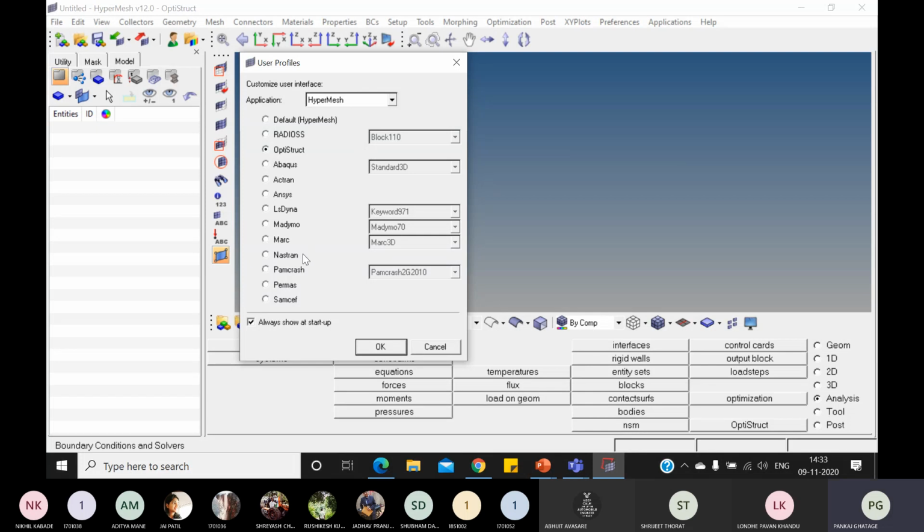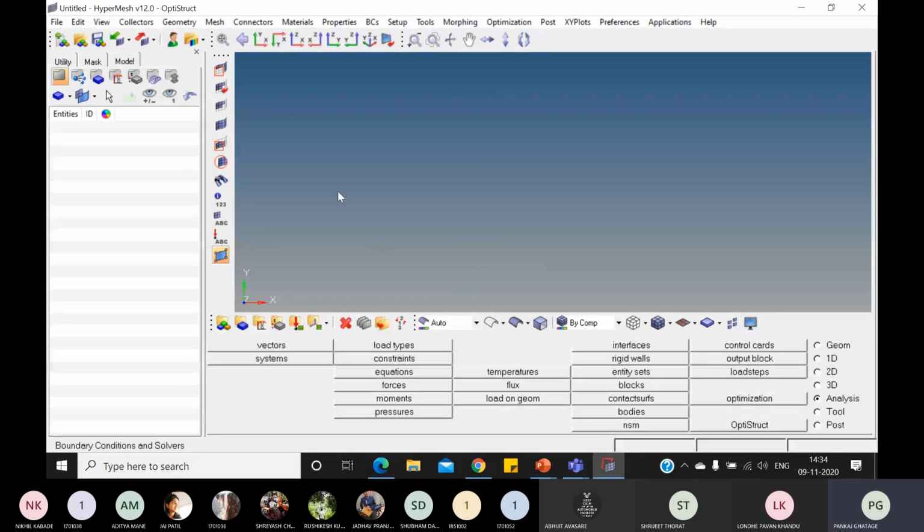We can import or export an ANSYS file to here or from here to there. Some files, not all, with some dot extensions, so dot IGS, dot FEM. Likewise, the file names are defined. That also we are going to learn in the coming practicals. So these are the solvers. Do remember, we are using the OptiStruct and Radioss solvers throughout the analysis solving.